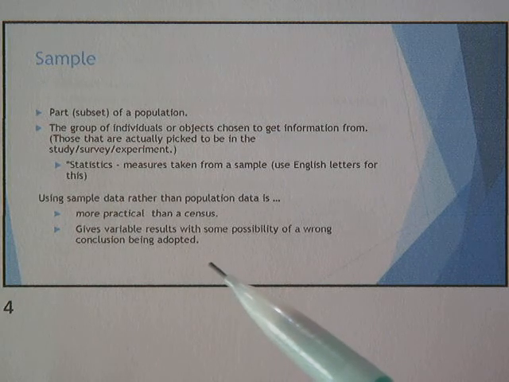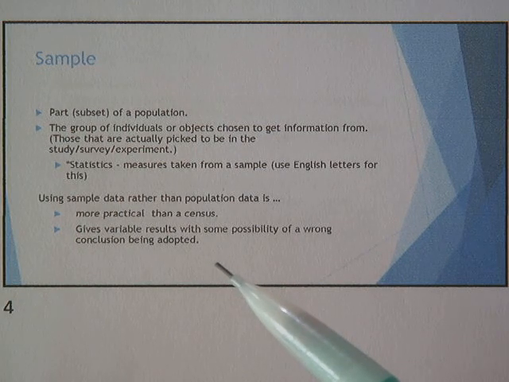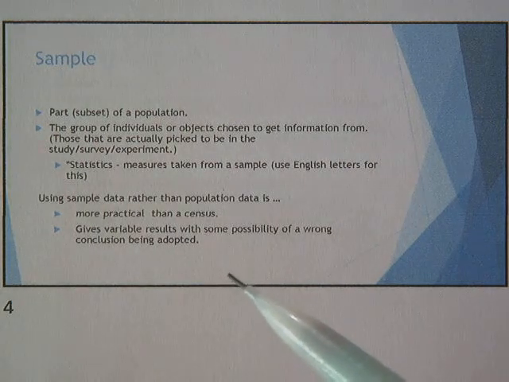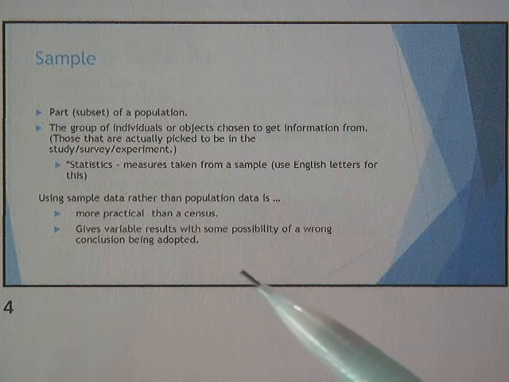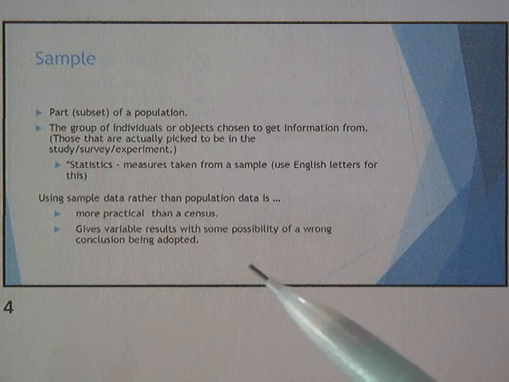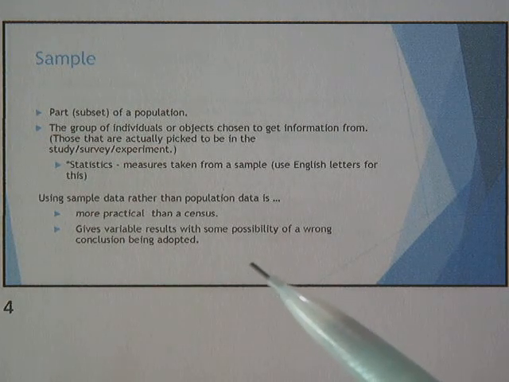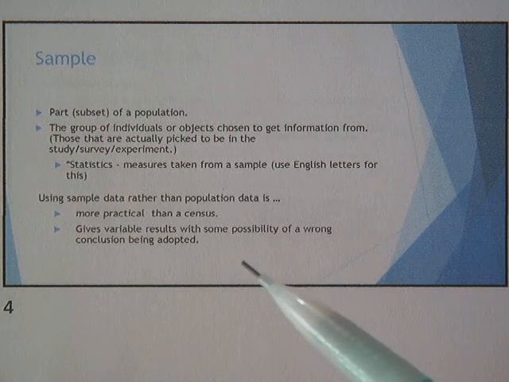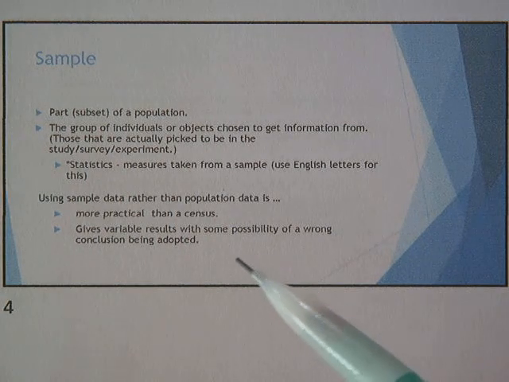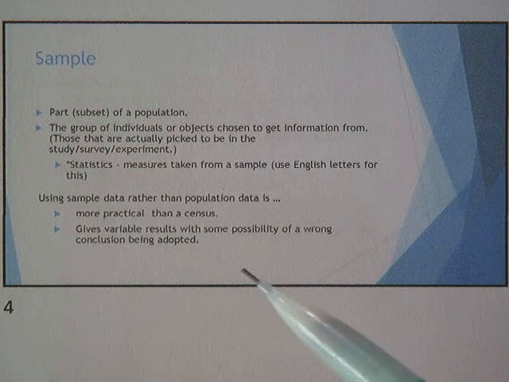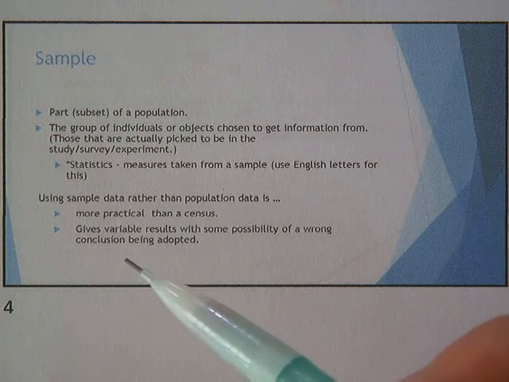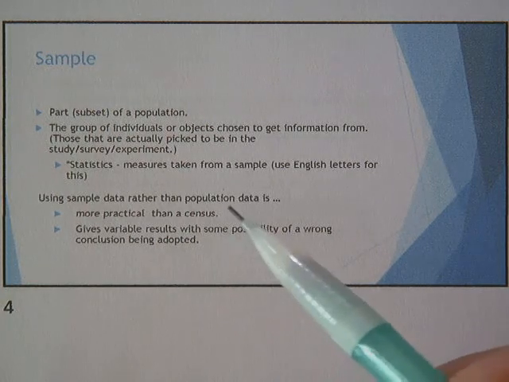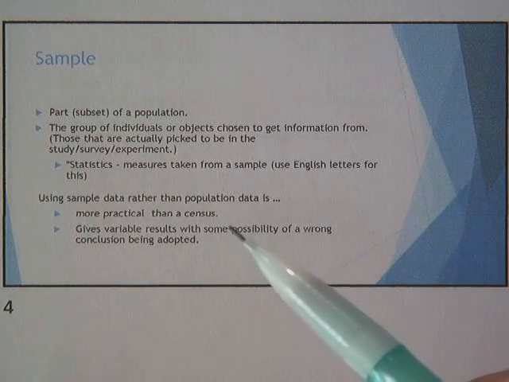Well, why would that happen? Well, let's say that you take a sample of people, and going back to my example where it asks if people are interested in doing a fundraiser to raise money for a new band room or chorus room, let's say that in my sample, for some crazy reason, my sample ends up having a lot of band and chorus students in there. Well, what kind of answers do you think I'm going to get for that? Yeah, of course they're going to want a new band and chorus room. So that may not truly reflect the opinion of all of the students at the high school. And so I may come up with a wrong conclusion compared to what the whole population wants, or the whole school wants.